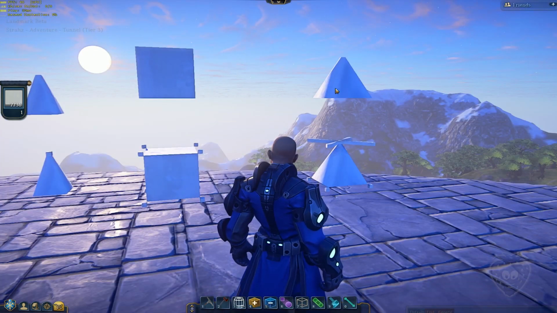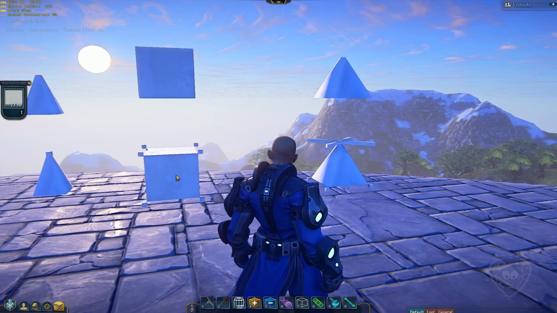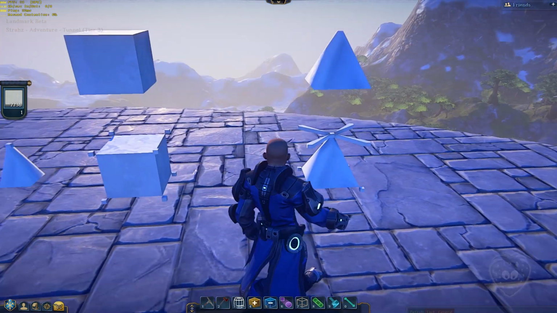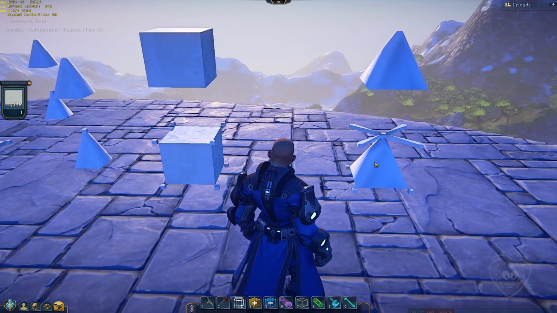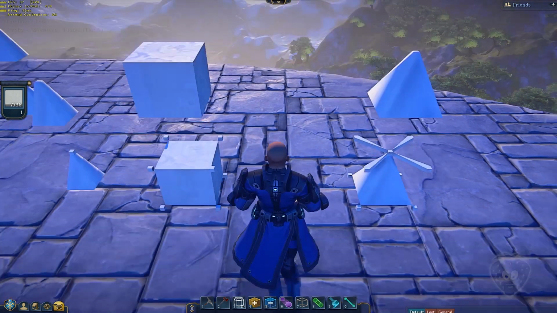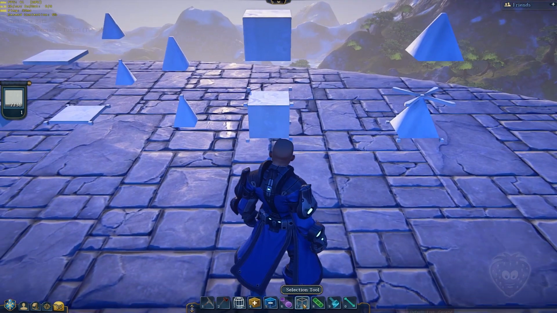Alright, and for this shape here, this pyramid shape, I went back and created a default Mega Voxel size, and then I just added another micro voxel right here in the middle. And that gave us this shape here. And then when I copy and paste it, we end up with this result here. I'll show you guys real quick how to do that.